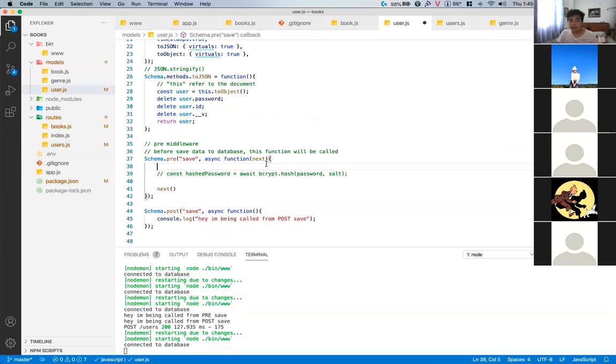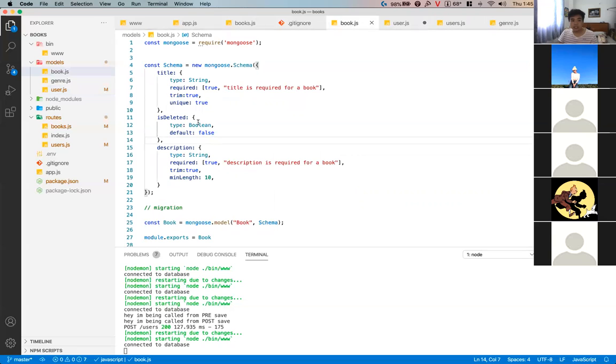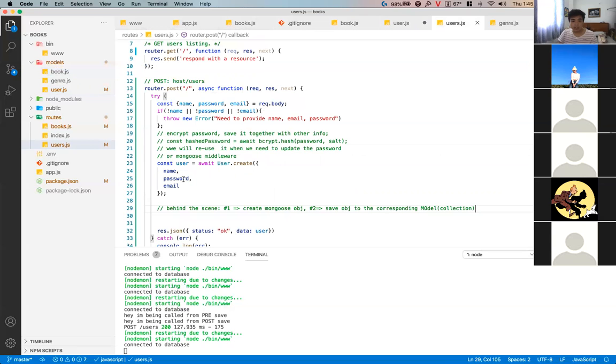So before it's saved, we can retrieve the data. For example, const user equals this. This here refers to the document, which is this object.